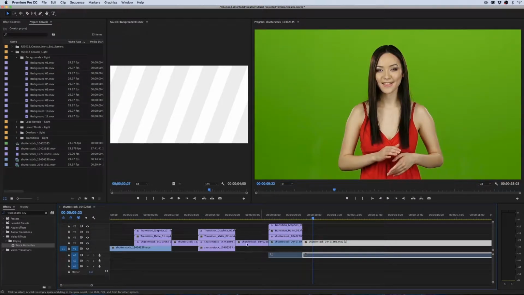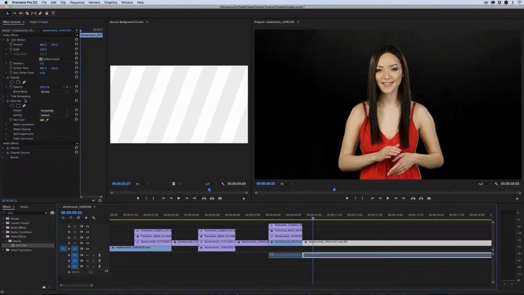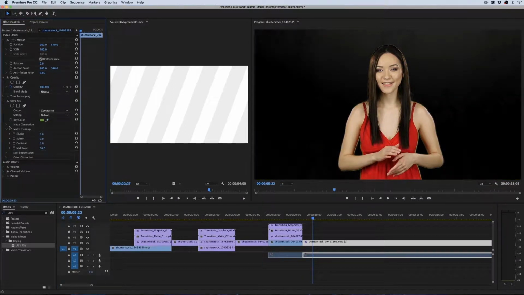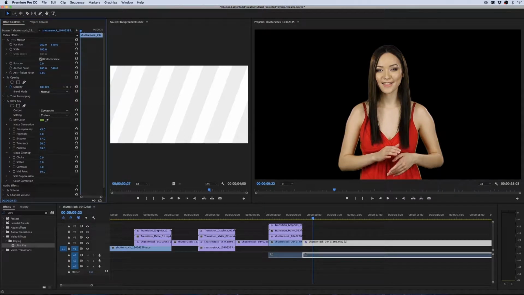I'm going to go ahead and key out her shot here. So I'm going to select Ultra Key from our effects panel, drag it to our green screen footage here, and then select the footage and go to the Ultra Key effect, and we'll just grab this medicine dropper here. And I like to select right next to their head. And then let's just go ahead and kind of clean up a little bit. So I like to mess with some of the transparency and highlight and stuff like that. So this will be different for every occasion here. These are the settings that you'll play with.